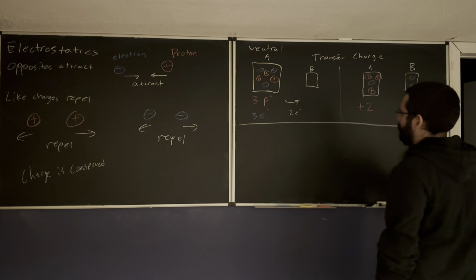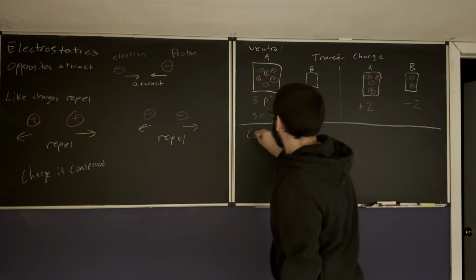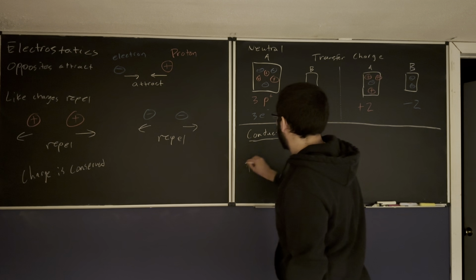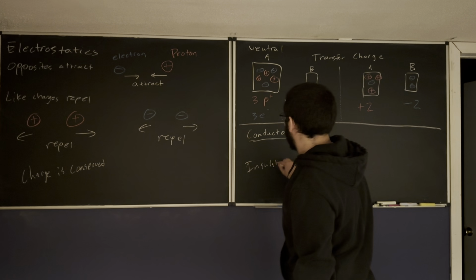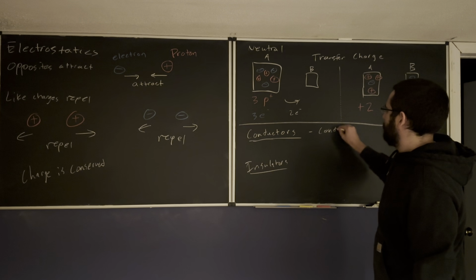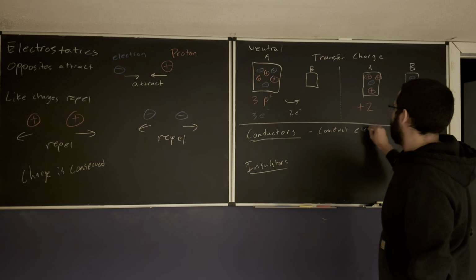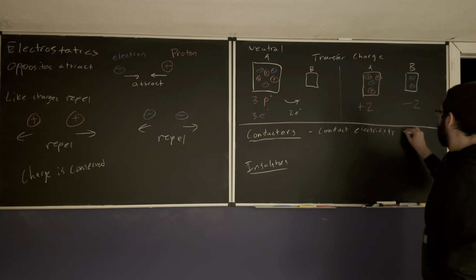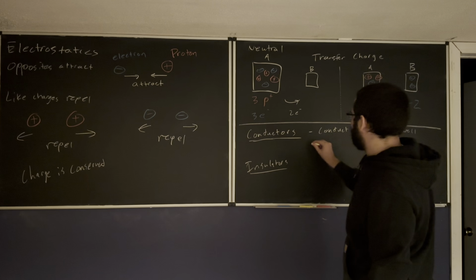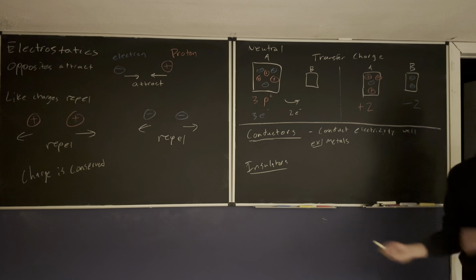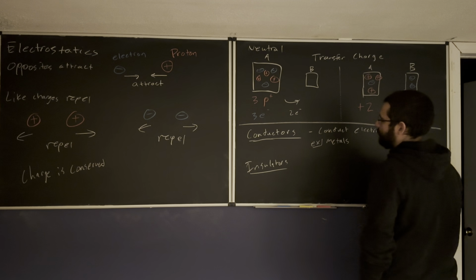Okay, so now we're talking about electric current. So conductors and insulators. Right, so we have conductors and we have insulators. Right, so conductors, they conduct electricity. We're going to focus on electricity. Okay, so some examples of conductors, metals, right? So think of metals when you think of conductors, okay? So most metals are good conductors, good electrical conductors.